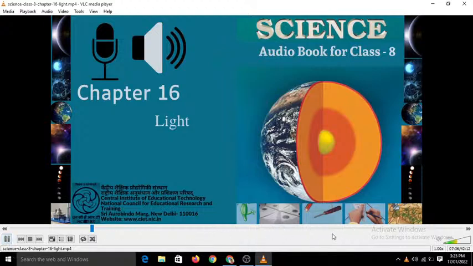the same size as the object. 3. Did the image appear at same distance behind the mirror as the object was in front of it? 4. Could it be obtained on a screen?